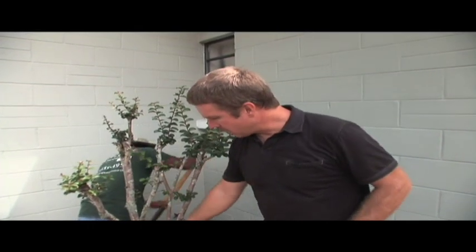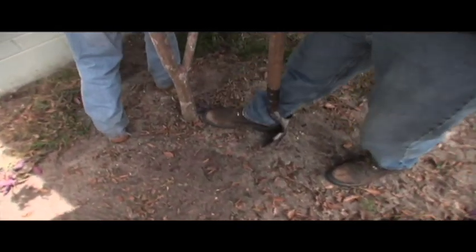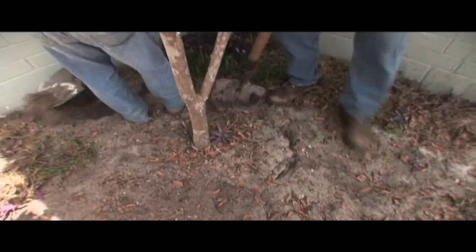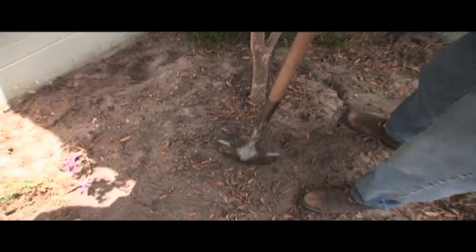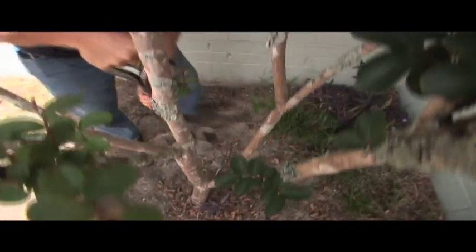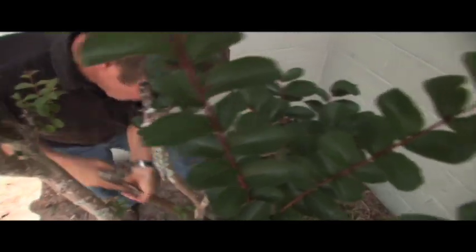We need to look at the size of the tree and come around it about a foot out from the trunk, go straight down, and make these cuts — you can hear the roots. The key is to go straight down, not pulling back on the shovel. We've made a nice ring around it, and now we're going to come on the outside of that and dig it up, making like a moat.